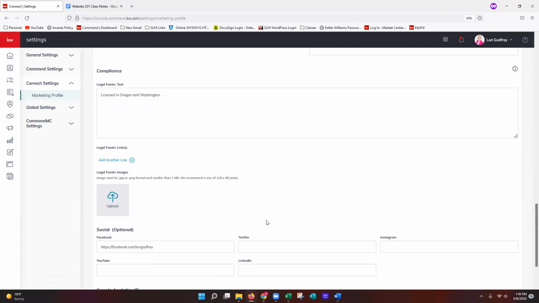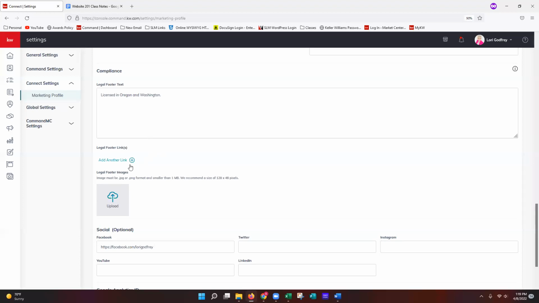Underneath that, we have our compliance options. So for compliance, you guys have access to add a legal footer text, legal footer link, and legal footer images. That being said, when it comes to the text, I have not seen offices that require specific text. If you happen to have an office that does require something specific to be added to all of your marketing, that's where you can essentially paste that text in. Lori has taken it upon herself to put that she's licensed in 2 states there. That's completely fine. All that means is this is going to show up everywhere. Again, it's kind of like the ground zero for marketing and her one-stop shop to get those updates made. So this is just going to make it a little bit easier to get that added everywhere.